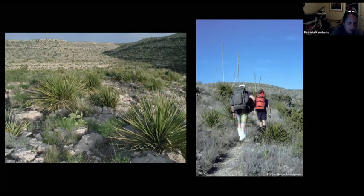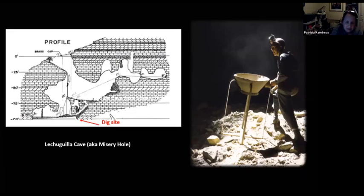So Dave Allured, who is a Colorado caver, was very much into digging, and he had some very great successes in Colorado. And he was talking to another fellow caver named John Patterson. What John told him was that there was this great lead in the desert. And since Dave was a digger, this was just right up his alley. So they went, got a permit, of course, visited Lech Cave, heard the wind, and started planning how they could have a big dig project and see what they could do.